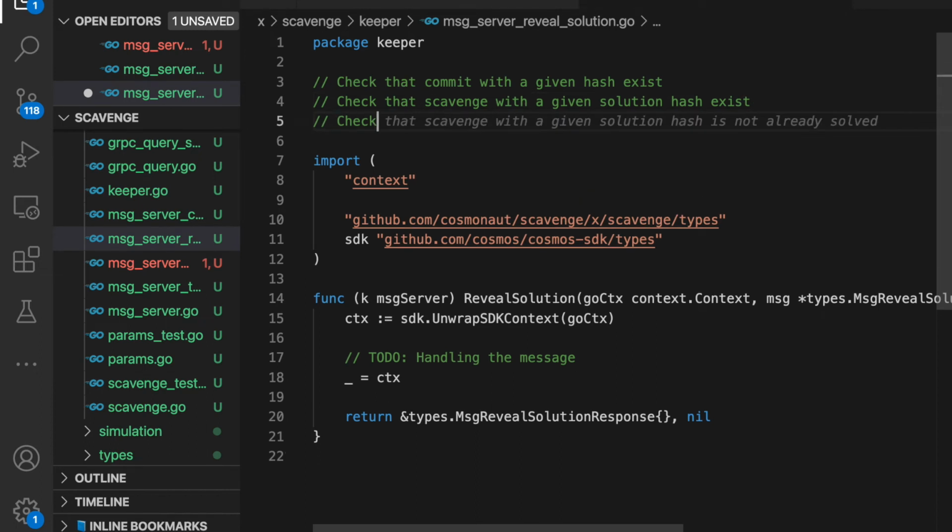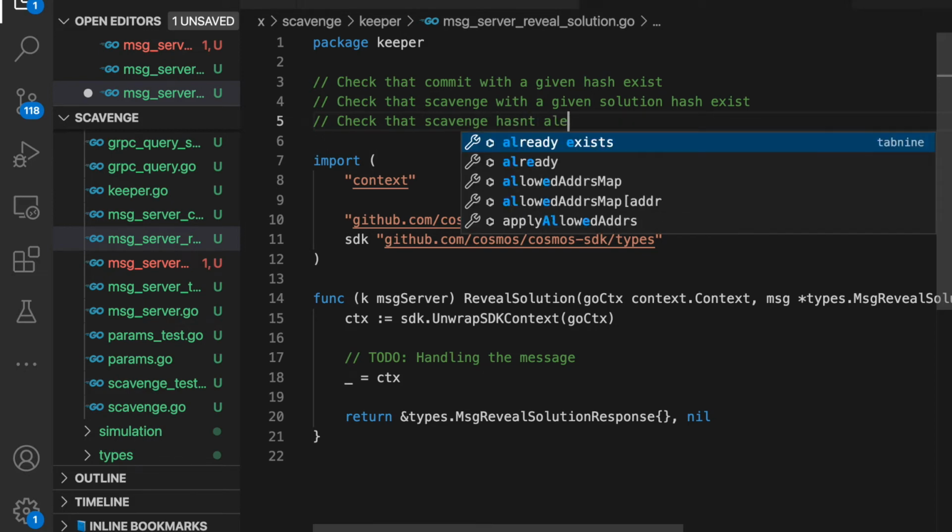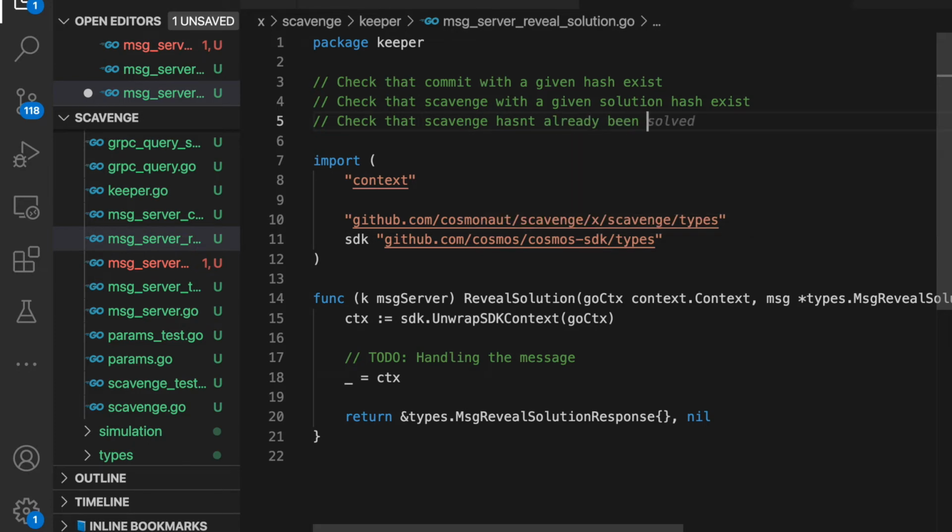We also need to check if the scavenge hasn't already been solved.